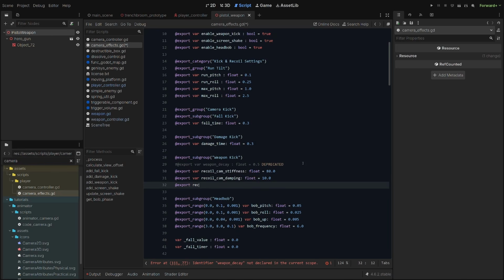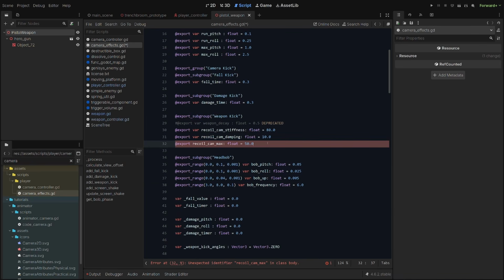And then finally, we're going to have a max just to make sure we can clamp this a little bit. For our max, we're going to do 50 degrees. That is the most that the camera can kick, which is quite a bit. But we don't want it to flip around so you get sick. So we just set this to a nice max clamp. And this will also help clamp any accumulated kicking angle. So when we're continuously firing, these are going to add on to each other. This will max that out so you don't end up shooting straight up in the air, although maybe you want that. So you can adjust that max angle there.